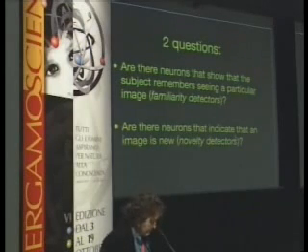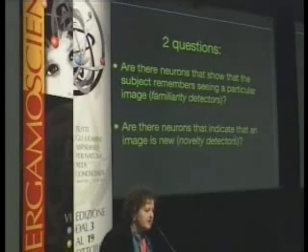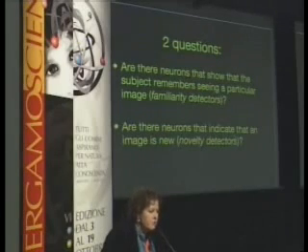Another class of neurons that we sought to describe are neurons that would just be general novelty detectors. So they would be neurons that would fire most the first time the subject saw something. These would be neurons that would fire upon presentation of the stimulus during the learning phase to all stimuli, more or less. And then these same neurons would be predicted to fire only to the distractor stimuli, the new stimuli that we added to confuse the subjects during the recognition phase.